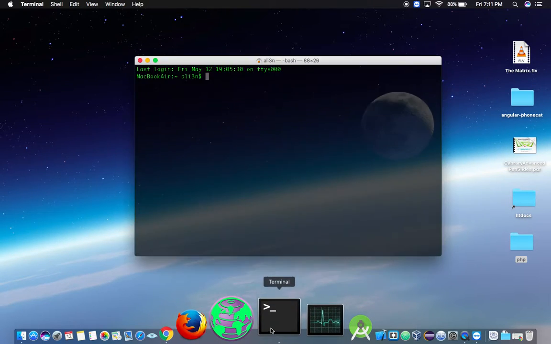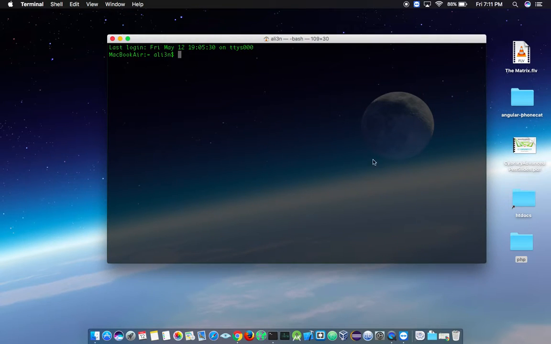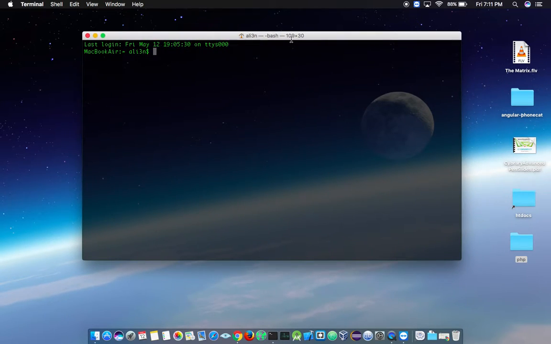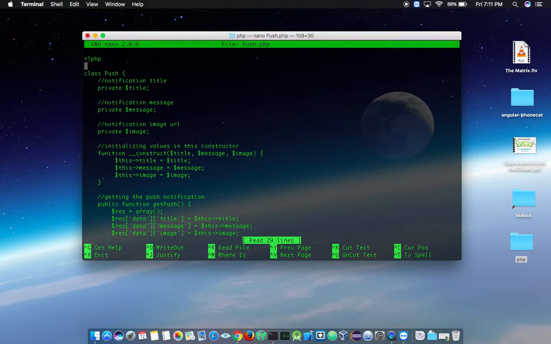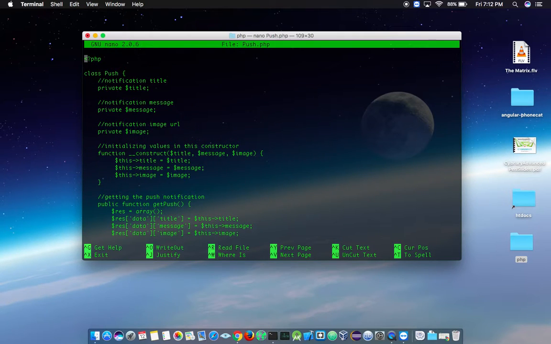I'm gonna open my terminal. I will be using Nano Text Editor to edit my text for now. It doesn't need to be fancy because we're not dealing with any projects concerning Microsoft or Apple or probably a Linux project. Anyways, with all due respect, let me start. So I'm gonna go to my desktop into my PHP folder, and I'm gonna list, then nano push.php, and as you can see, it's just a push notification file that I took from my GTI application scripts.